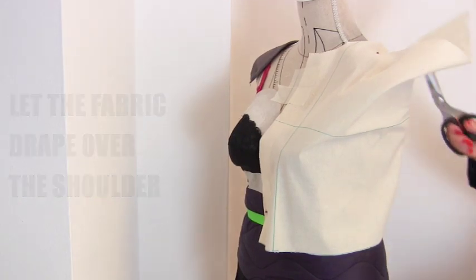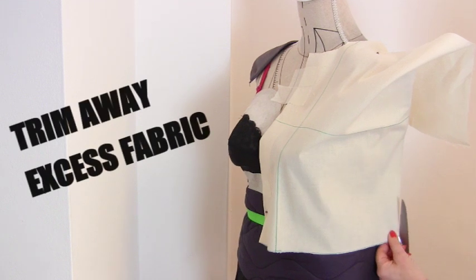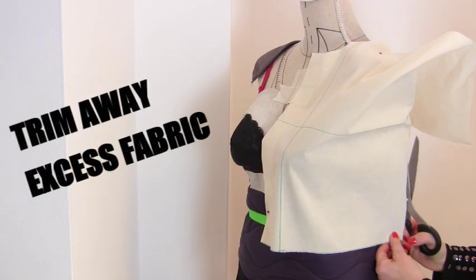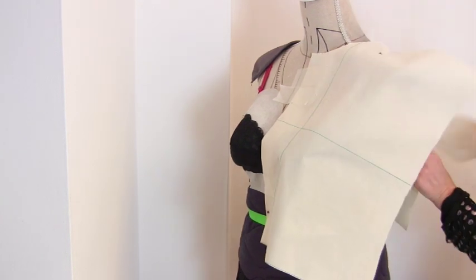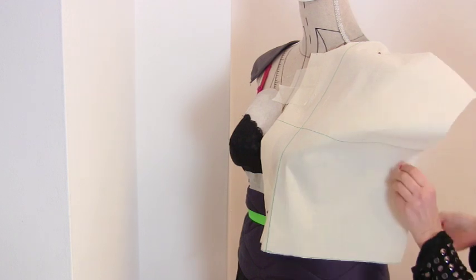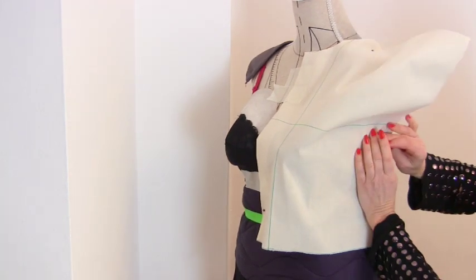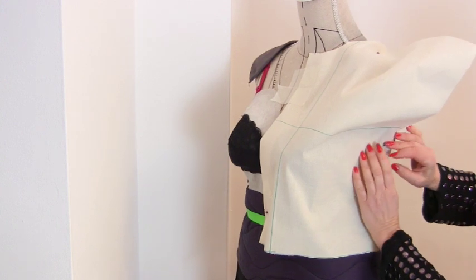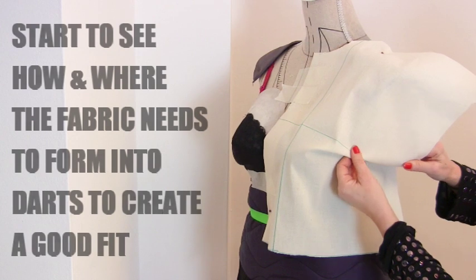So I've got way too much fabric. So if the side seam's going to be about there, I'm just going to cut off this stuff here, so it's safe for me to cut off all that fabric. So do you remember, we want that line to come up at a right angle. So I'm just going to put a pin there to hold it in place. And then we can start to have a look at what we've got.